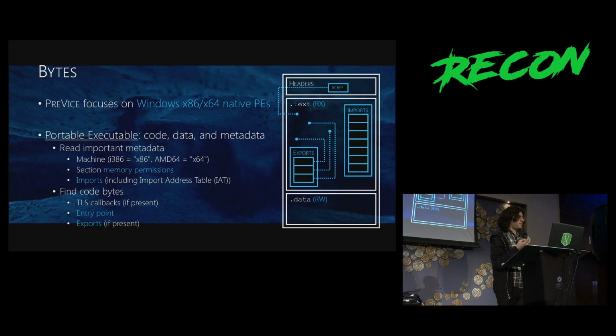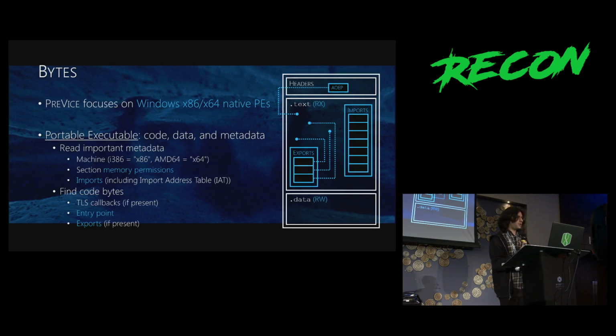Important stuff being the machine architecture, which indicates to the Windows loader and to us whether this is going to be 32 or 64-bit code, and what the permissions on the sections are, so we can be pretty confident that stuff in a data section is not going to be treated like code, as long as several other assumptions hold, which sometimes don't. And imports are really important as well, because if there's a call to something through the import table, as Derek was talking about, you need to know what this program expects to be there.